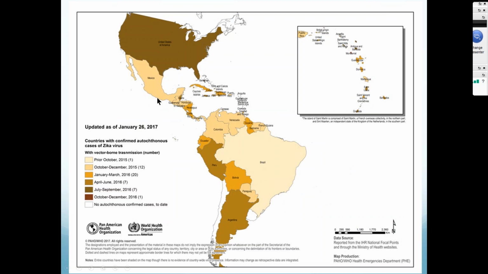As of January this year, and I'm going to have a map that shows you even more recently, this was updated January 26th, and it is forever being updated by the CDC. That's another reason I encourage all of you listeners who have an interest in Zika to go to the CDC website for this information. They update it on a weekly basis, usually on Wednesday, and you can see the changes that have happened to the migration of the Zika virus. Let me remind you of a fact that is probably trivial but of great importance: this mosquito is not flying from Florida to Los Angeles.